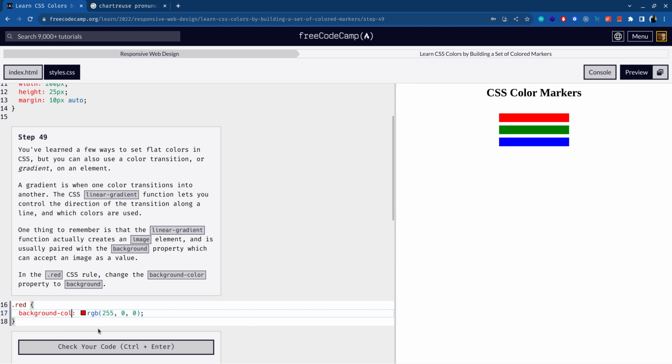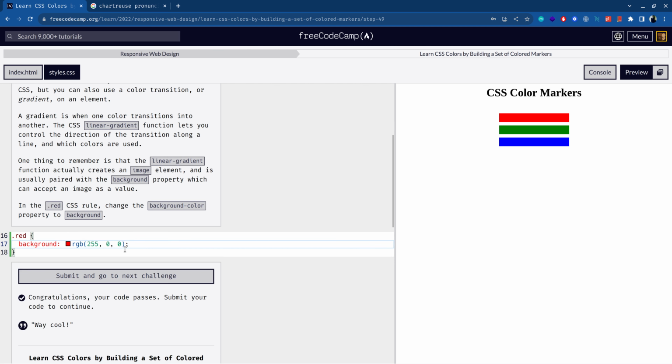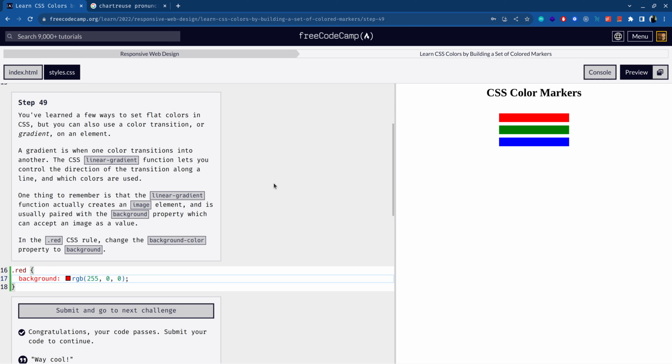Okay, instead of background color, let's just give it background. You have learned a few ways to set flat colors in CSS, but you can also use a color transition or gradient on an element. A gradient is when one color transitions into another.